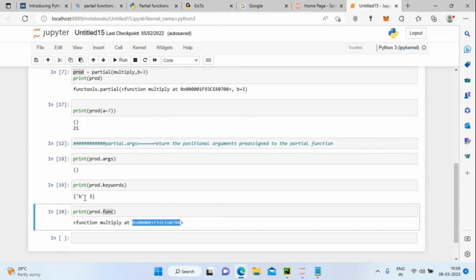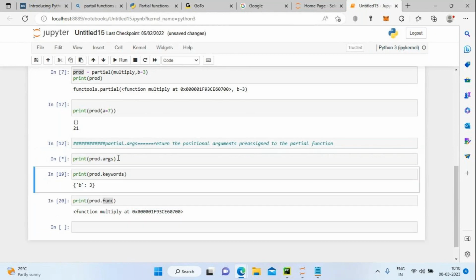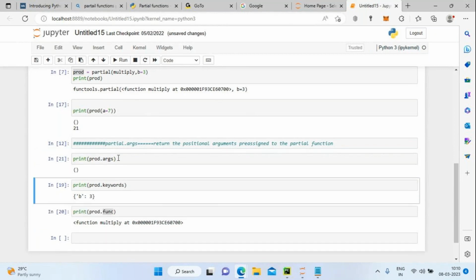If I pass prod dot arguments, it has to return 3. I don't know why it's returning an empty tuple. Okay, let it be. Now we'll focus on the partial methods.